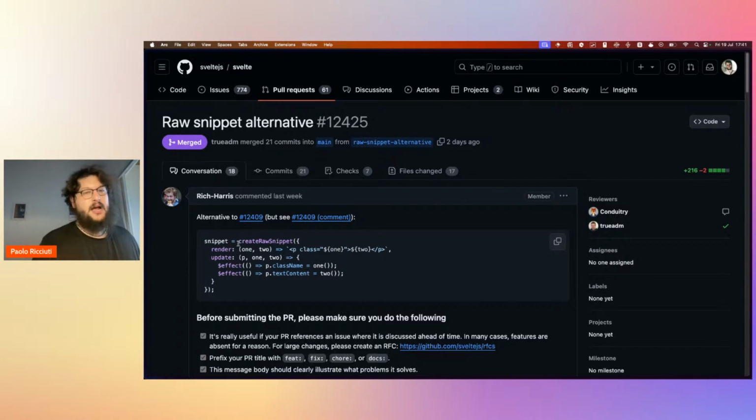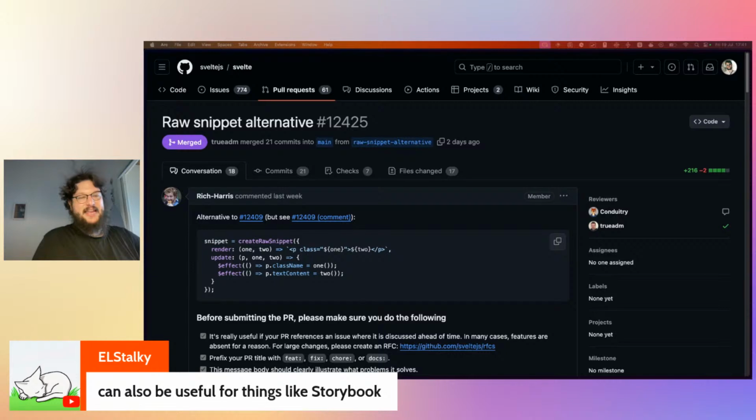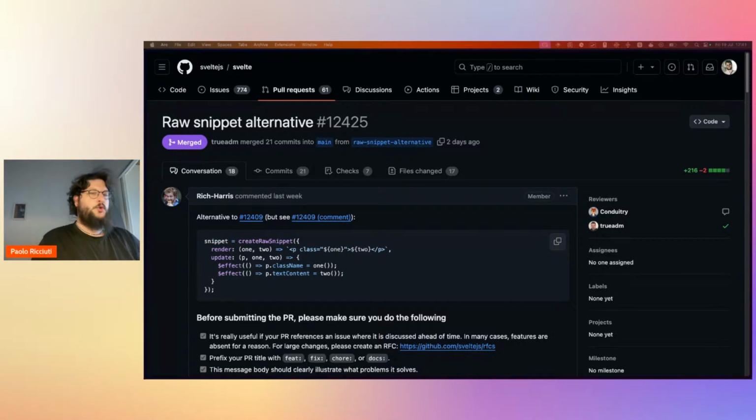Keep in mind that this is not something you should use on a day-to-day basis because it's meant for very specific use cases. Exactly, also for Storybook. This is meant to help framework authors integrate Svelte in their framework.